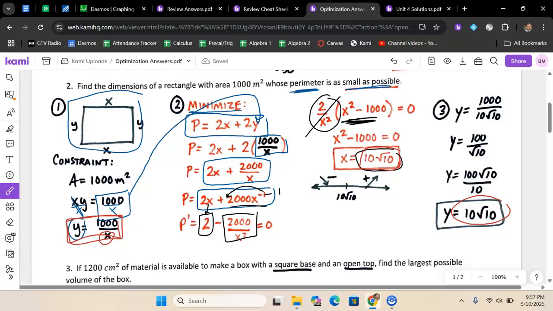But the idea of an optimization problem is you always have two equations. You have a constraint, and you have a function that you're either trying to maximize or minimize. You're going to do substitution, take the derivative, set it to 0. Okay. Again, I would focus on probably the easier-ish examples that you have of optimization to be prepared for that.